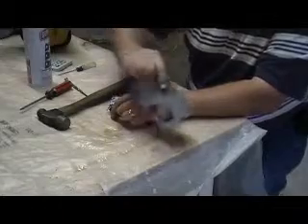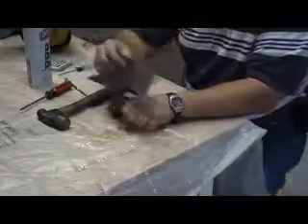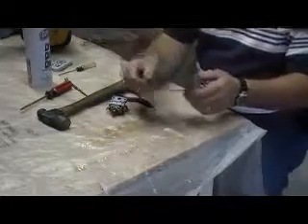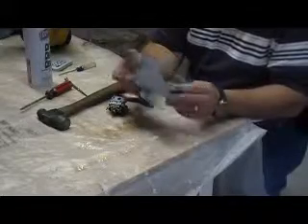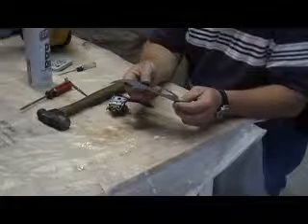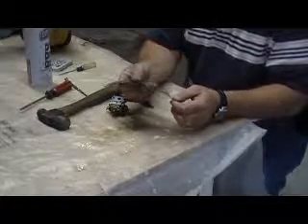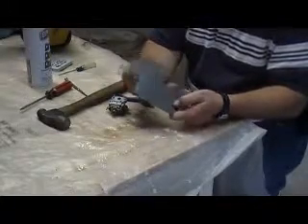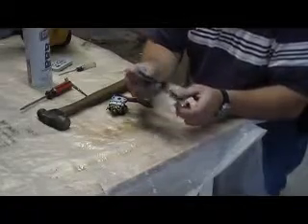So, make gasket paper. This is gasket paper — you can buy it at most any automotive store. It comes in different thicknesses and it's about the size of a regular sheet of paper, though you can get them larger. This one is about the same thickness as most gaskets that go around intakes, throttle bodies, and all that kind of stuff on weed eaters and lawn mowers on the intake side, not the exhaust side.